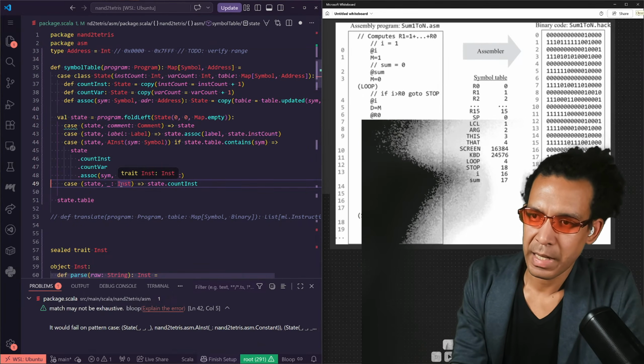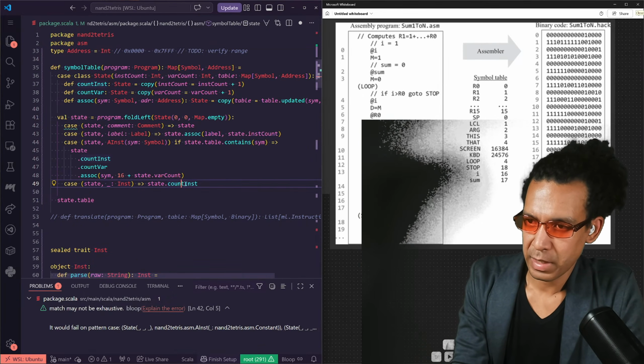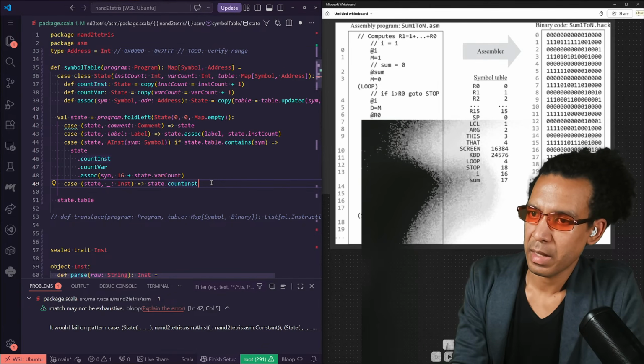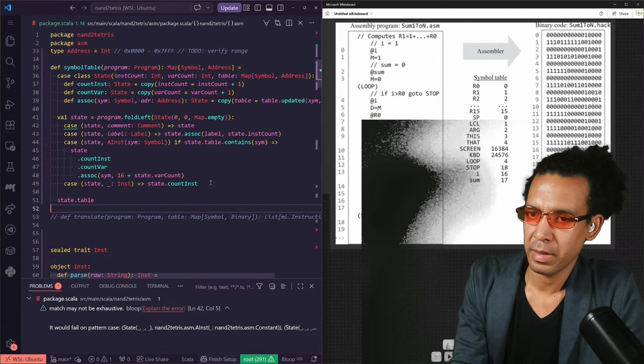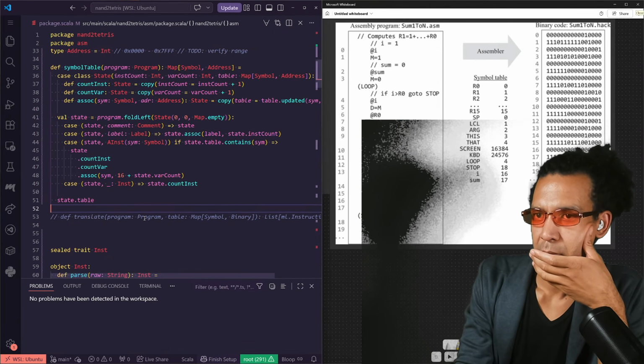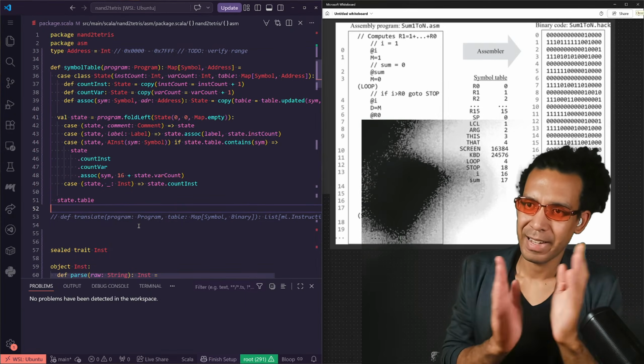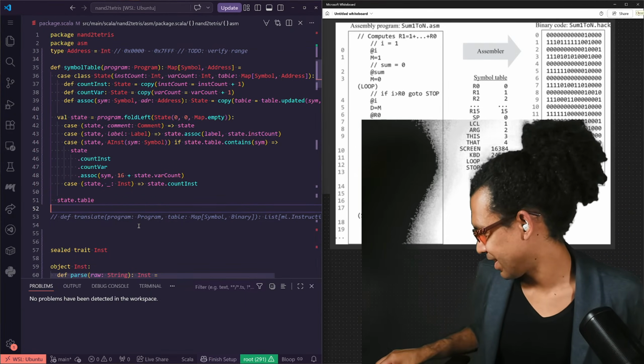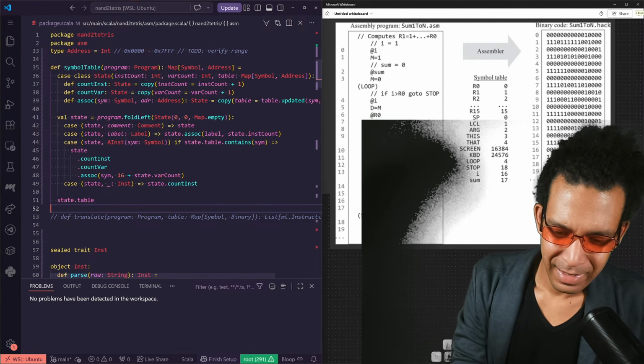Okay, otherwise, if it's any other instruction, we still add to the instruction count. All right, that's compiling. Let's see if we can get that to work.